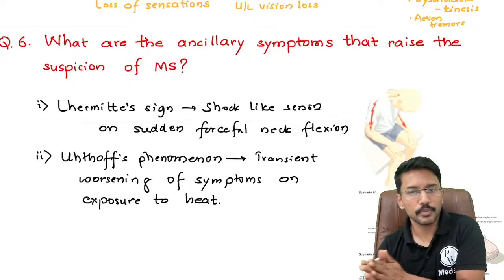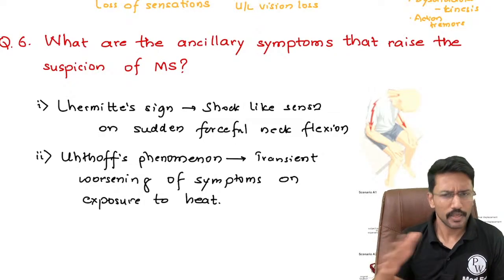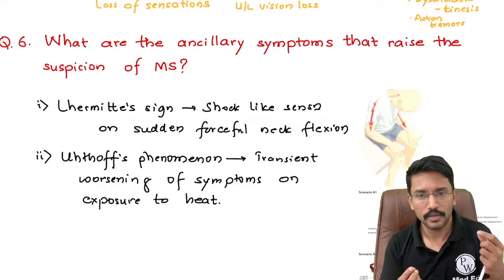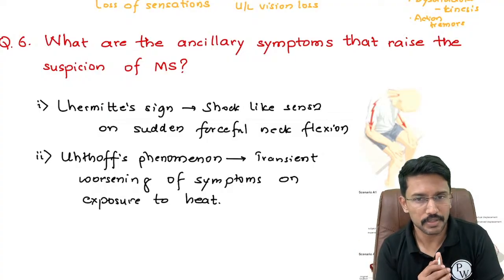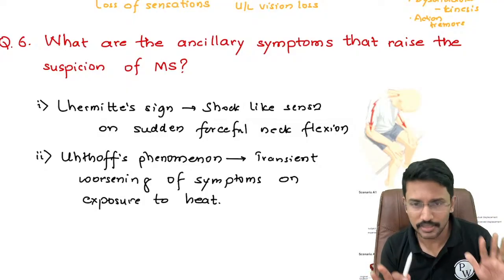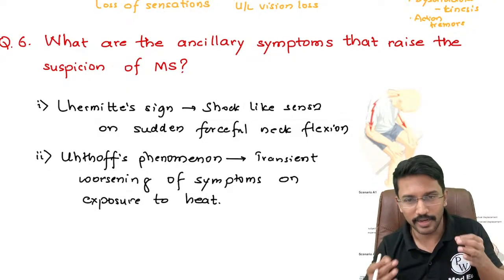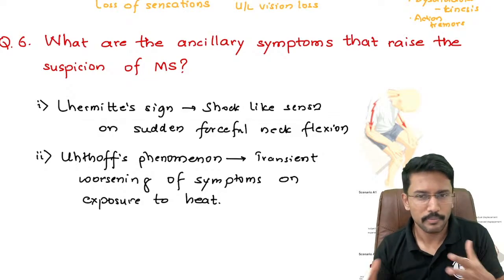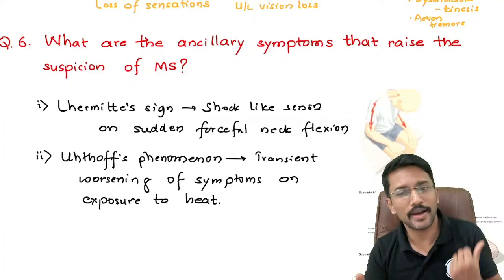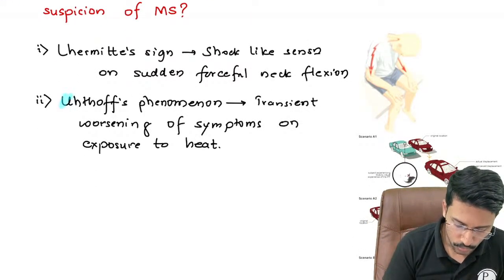I remember a patient of multiple sclerosis who had cerebellar demyelination, and he was doing reasonably well, with some mild ataxia, and he was showing some recovery. And then he got an episode of fever. After that, his ataxia became so much worse. Earlier, he was able to walk with support. But once he got fever, the ataxia was so severe that even managing simple movements became difficult for him. But once we treated the fever, he was back to where he started. So this phenomenon, we are going to call Uhthoff's phenomenon.